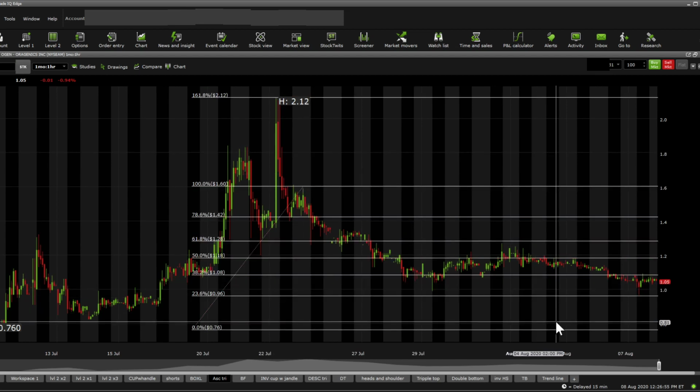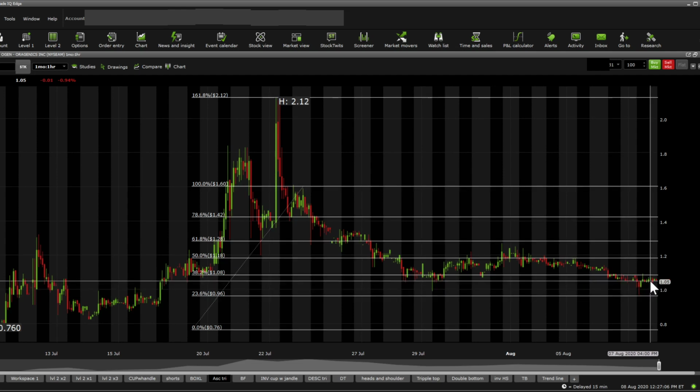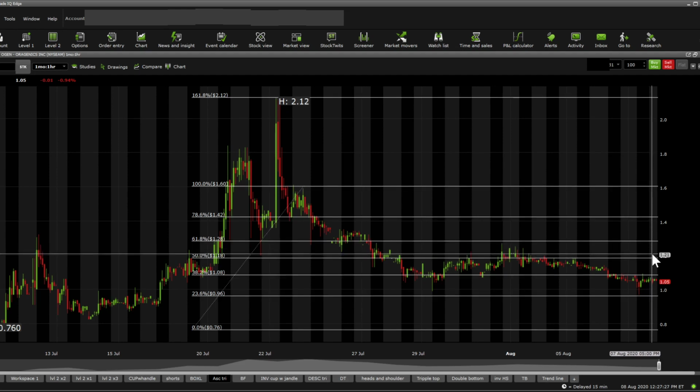There we go. So the current support would be sitting at 0.96 on the Fibonacci support. Above that is around 0.97. Above that, we're seeing 1.02. Above that, of course, it's going to be the $1 mark, since it's a full number where compliance would need to be met. And then we're seeing a resistance happening at 1.06, then a Fibonacci resistance at 1.08, and then another resistance at 1.13, and then another one at 1.14, 1.15, and then Fibonacci resistance 1.18, and then we're seeing 1.21, 1.24, and then 1.28, coming in towards the supports under the 96 cents.